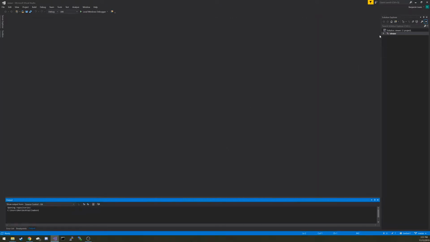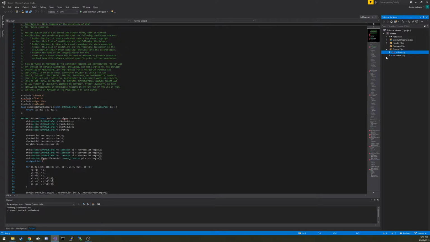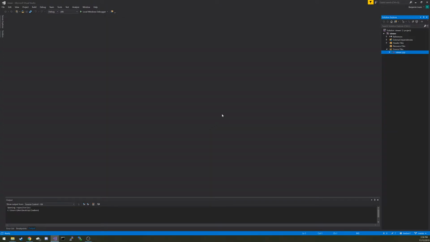Now it'll add all your files, and you want to make sure over here in viewer source files, it has every file in the repository, and you don't want that. You don't want it building the other files. You just want it building viewer. So you want to remove whatever project files from viewer, and make sure you do remove, not delete, so that just viewer.cpp is compiled for this. And for when you're doing your main project, you want to remove viewer.cpp.